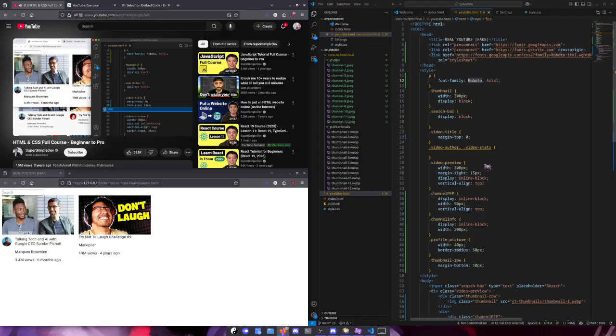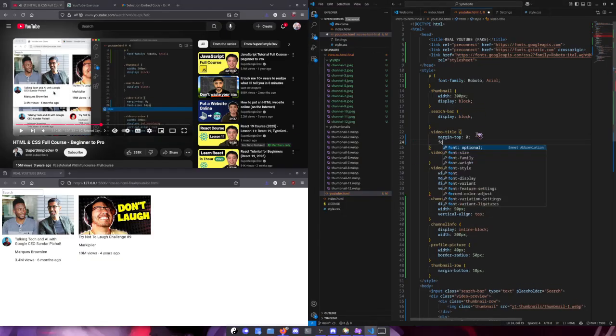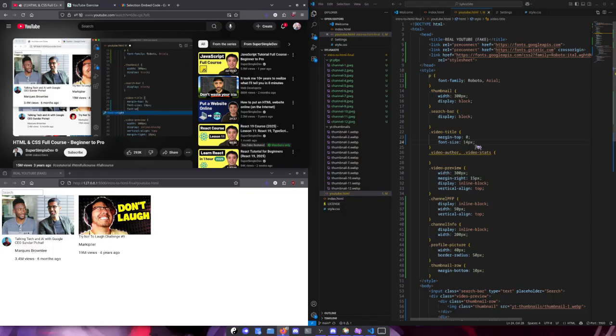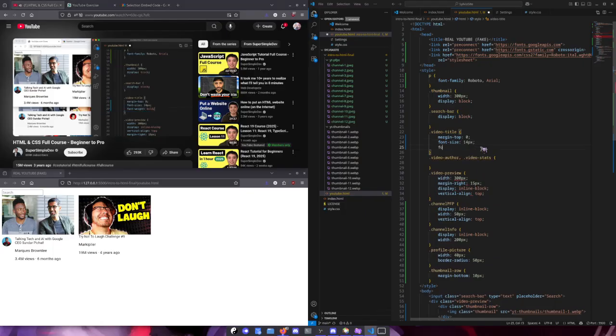Save it. Okay, I think that looks pretty good. Next, I'm going to make it bold. So font-weight bold, save it. So this looks like it's a little bit too bold compared to this font. So I'm actually going to change this value to 500.